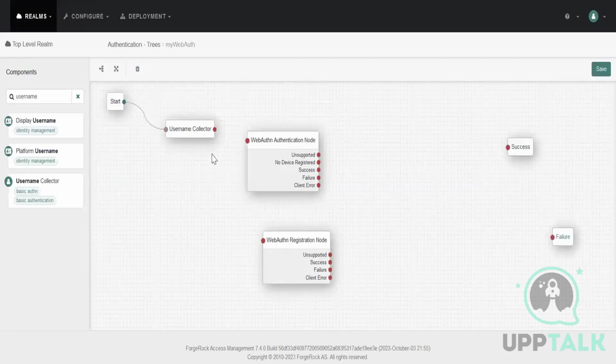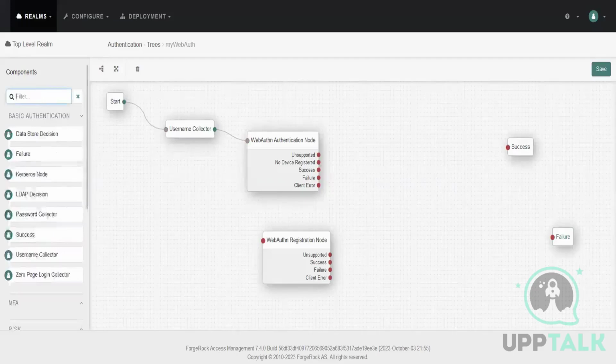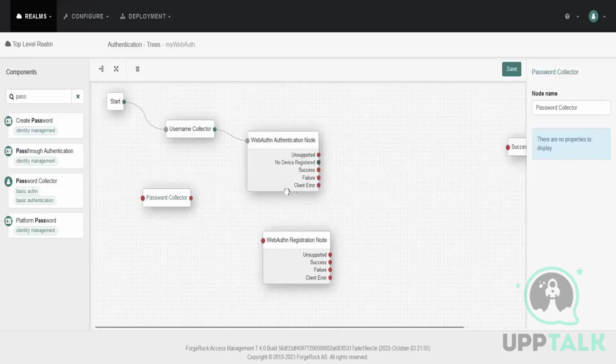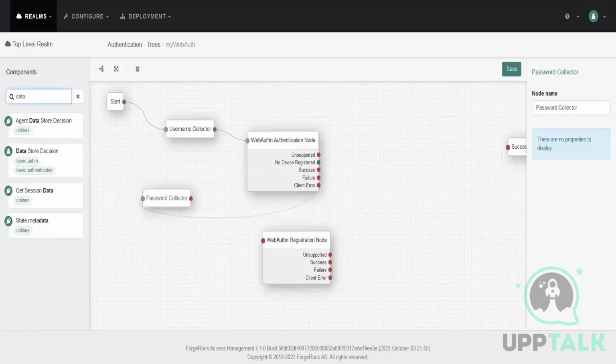Username collector. If the user already has web authentication services, then it will go to the web authentication module. And if the user is not device registered, then it has to register through the normal flow. So we give the password collector, because he has to first prove he is an authenticated user in ForgeRock.